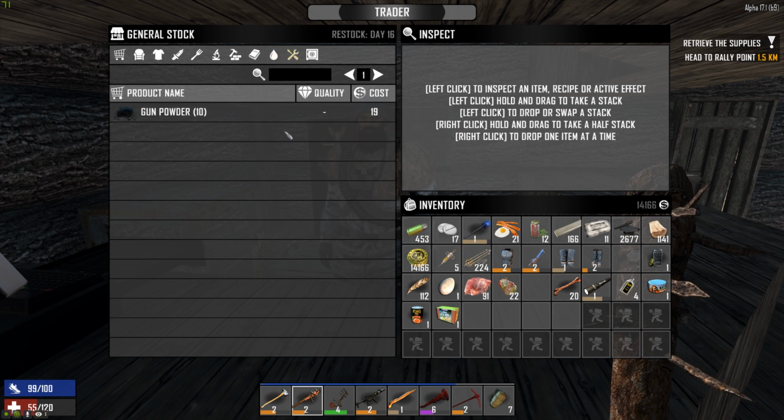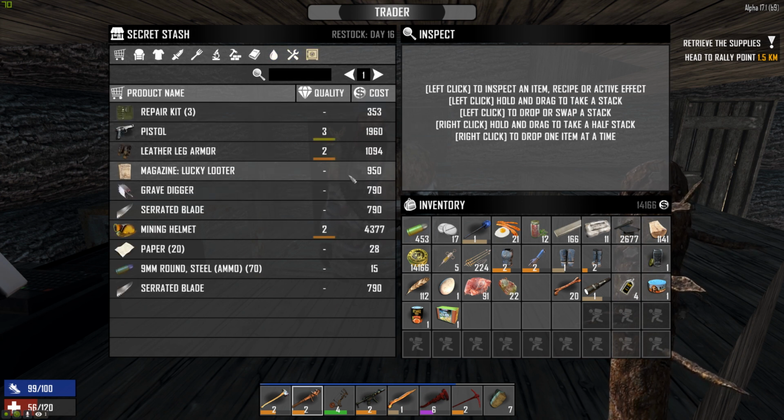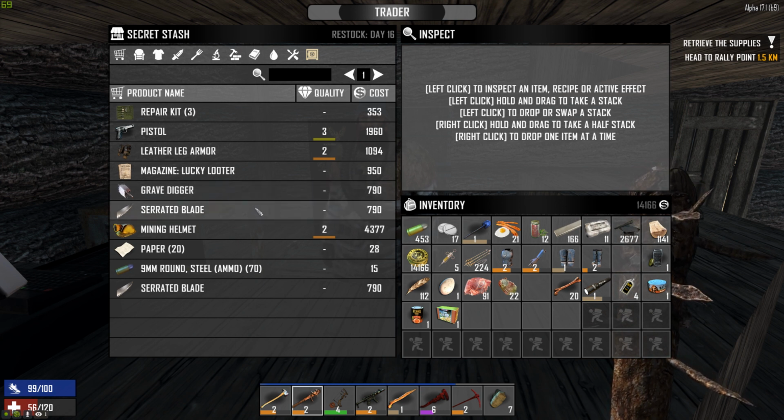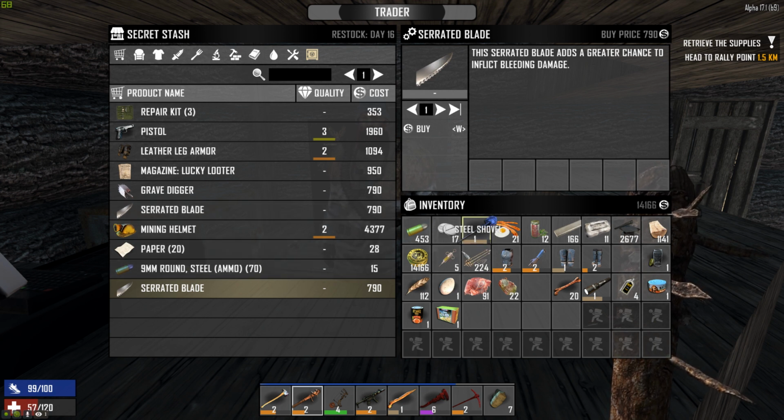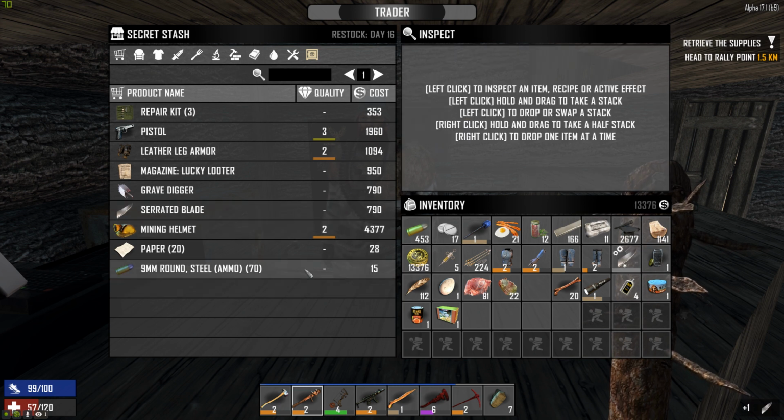The oil I sold him. I believe I bought both grave digger and serrated blade. I mean, I love the serrated blade. There's only so much you can do with it. Well, you can actually put on both shovel, fire axe, and I'm gonna buy one more. I don't think I'm gonna use a machete, because I'm not putting points into a machete.